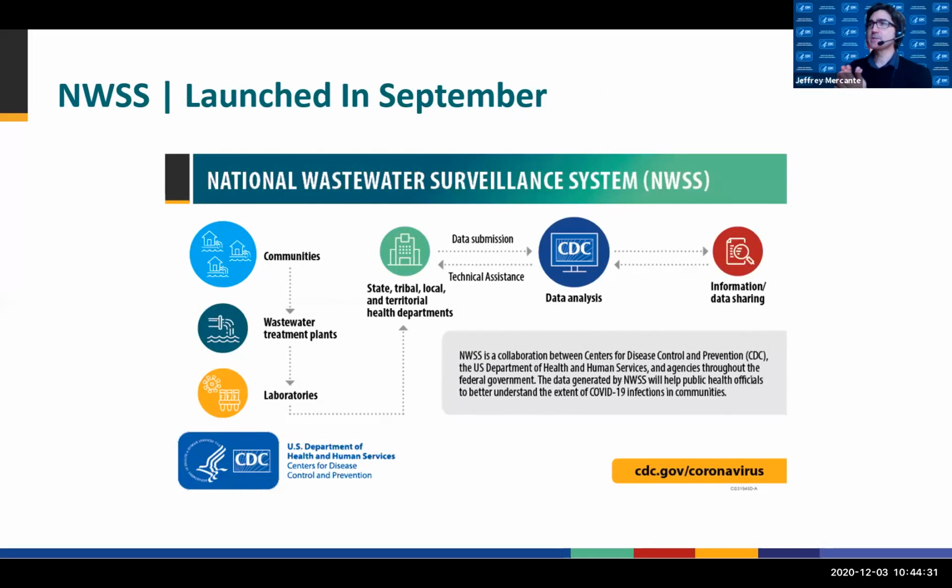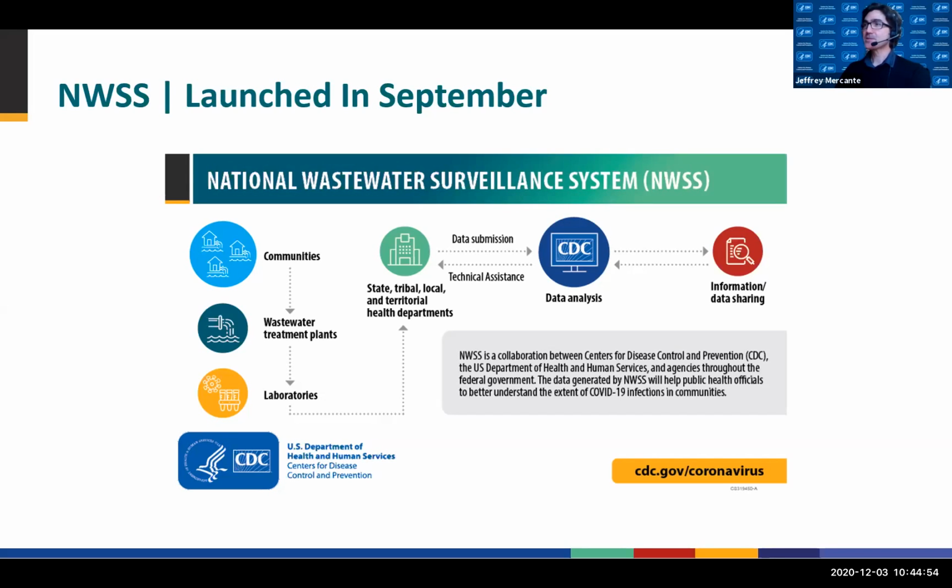So with all these limitations acknowledged, and based on data from a scientific evaluation earlier this year by the CDC and its academic partners, it was clear that wastewater surveillance could provide actionable information for the COVID response. So in September of this year, we launched the National Wastewater Surveillance System, or NEWS as we refer to it, and we've created lots of good puns for it as well.